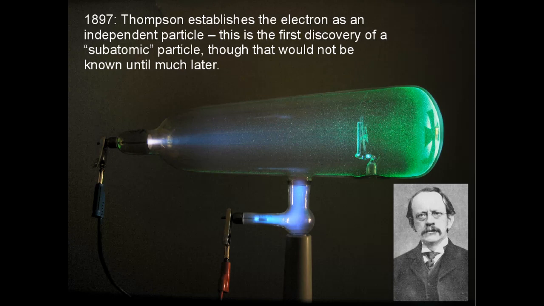So we have in 1897, J.J. Thomson, establishing the existence of something called the electron, which seemed to carry the fundamental unit of electric charge established by the Millikan oil drop experiment. And this is really, although he didn't know it at the time, the first discovery of what we now would think of as a subatomic particle, something that makes up an atom. As I said, that wouldn't be known until at least half a decade later.